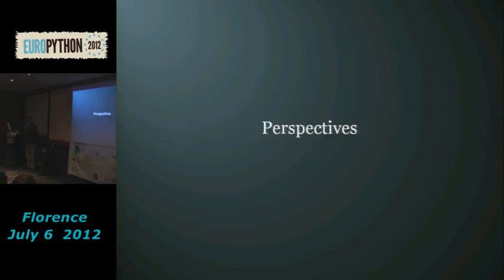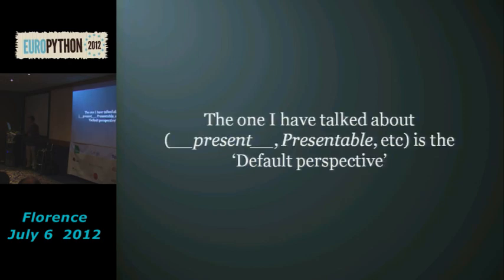Perspectives. In case any of you were concerned about how you present things in different ways, like different views for the same model in MVC, this is the Larch equivalent of that. The approach we've taken is slightly different, because different perspectives in Larch represent different intentions. Just as I was giving the person model versus person view and editable person view, you'll have two different perspectives, the view perspective and the editable perspective. They will present objects given to them either in an ordinary way or an editable way, or whatever their intention is.